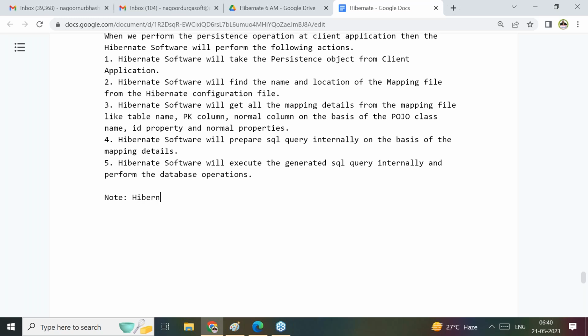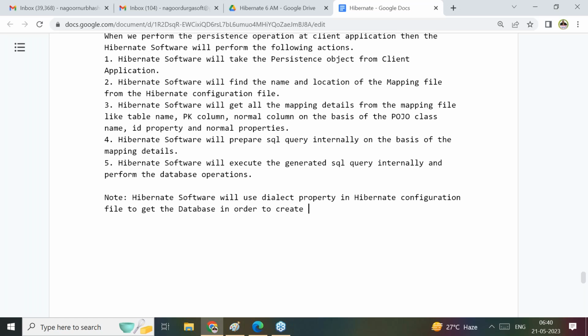Now the point is, Hibernate software will use the dialect property in the Hibernate configuration file to get the database name in order to create SQL queries.